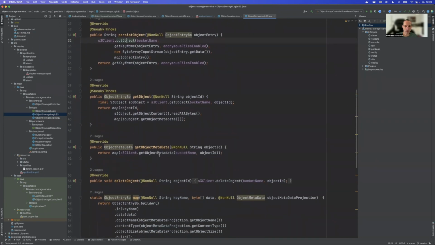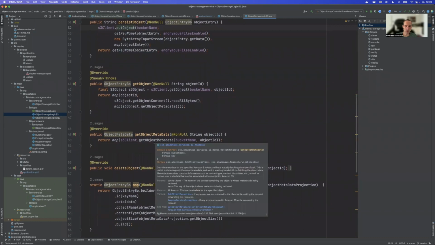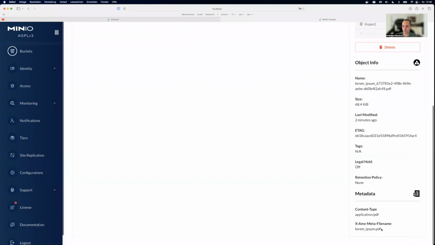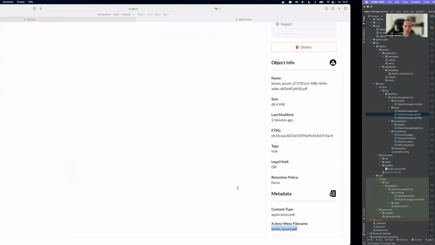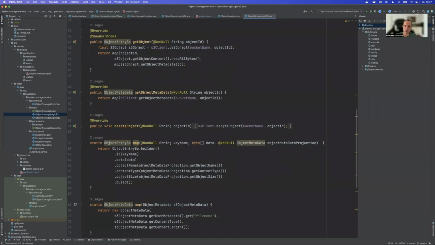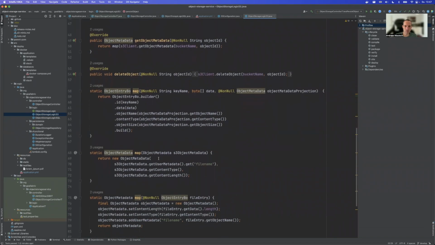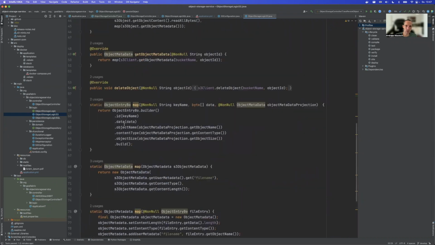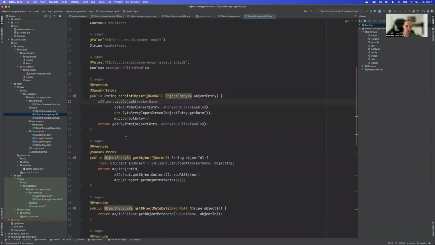And we can also have just the object metadata, which is this here, that we can also retrieve on our own. And as you see, I added my, you can also add specific custom metadata here. So the file name here, this is added by me. Delete, of course, is possible, and the rest is mainly just mapping the objects from my REST representation to S3 client. But other than that, the implementation is really, really simple.